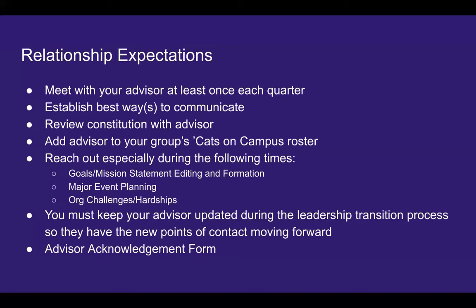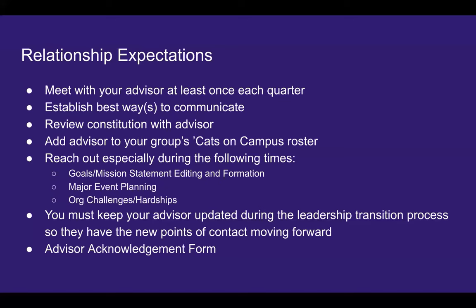You should definitely reach out during the following times: when you are having goals or mission statements edited and formed, when there are any major events that you are planning, or when your org is going through any particularly hard times. I strongly, strongly suggest, if you can identify any issues that are coming to a head but not quite there, whether that be interpersonal or something related to a contract or finances, please, I urge you to let your advisor know before it explodes and gets out of control.